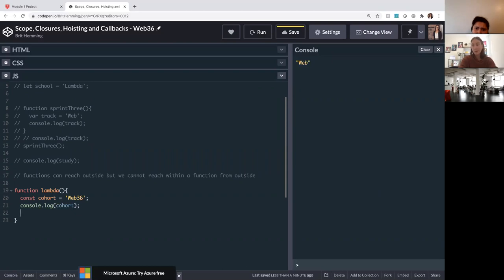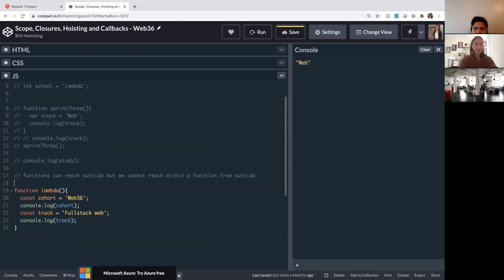Then const track equals full stack web, and console.log track.